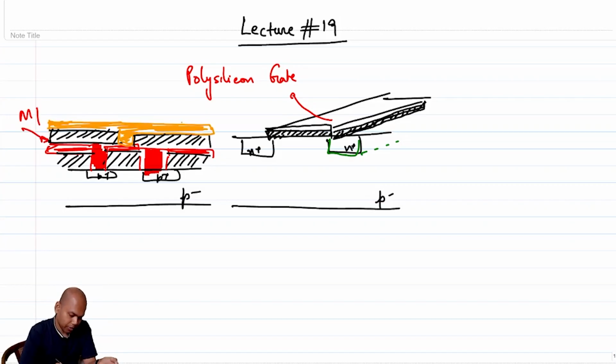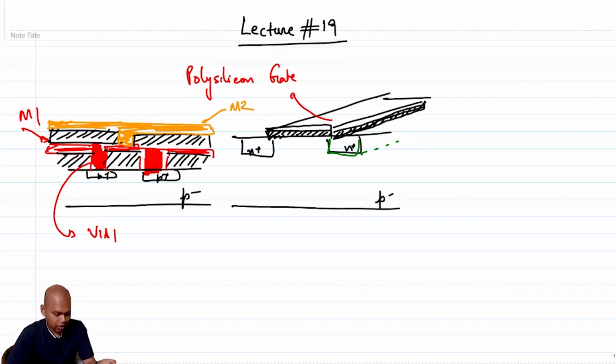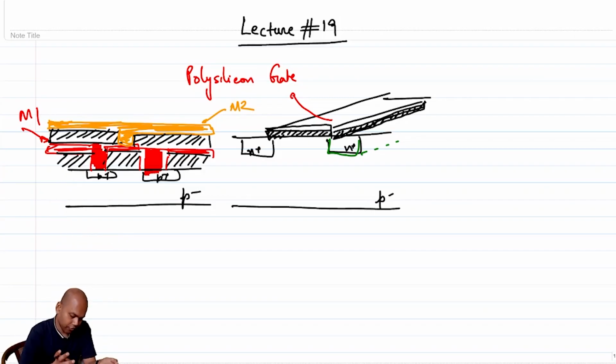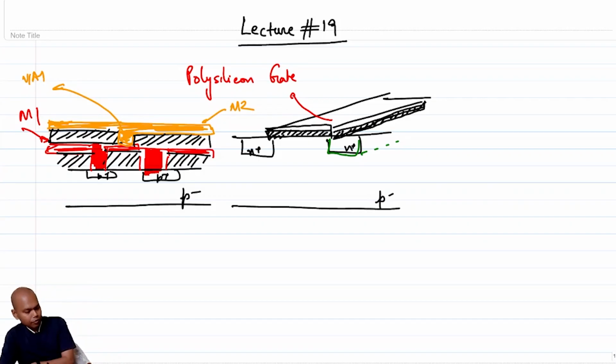By the way, these gaps are called vias. The one that connects M2 to M1 is called via 1. That's a typical nomenclature, but we don't have to pay too much attention to that in this course.